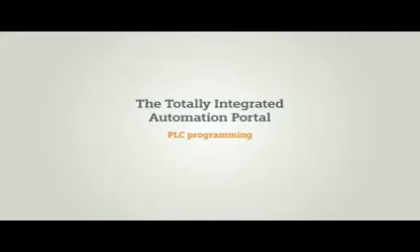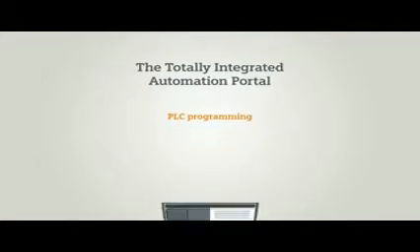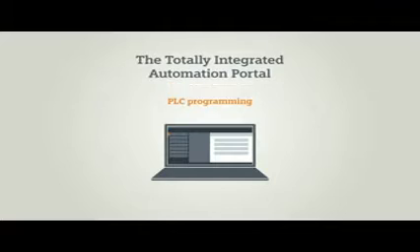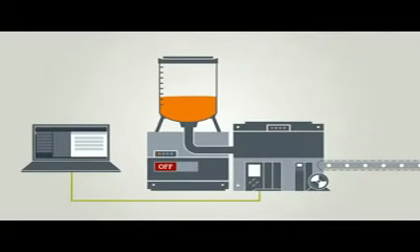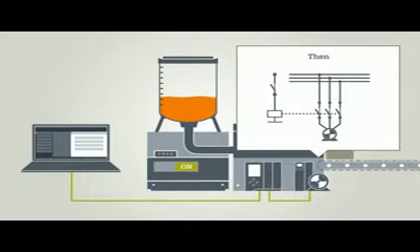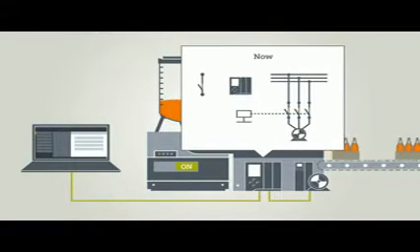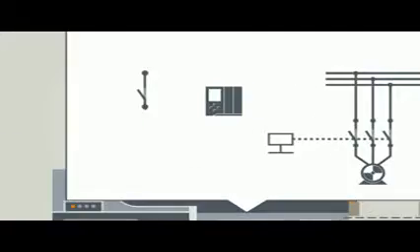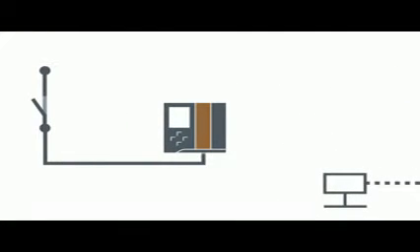In this chapter you will learn how to create and test a user program with the TIA portal. Belt systems are activated by a switch. In the past, the on switch would be connected to a contactor and the motor was switched on directly. Nowadays, plants are automated using controllers, with the switch being connected to an input module of the controller. The relay is controlled by an output module.